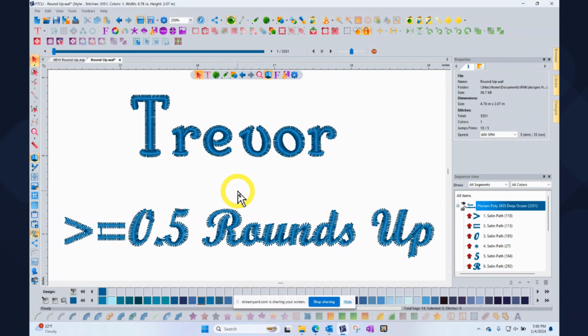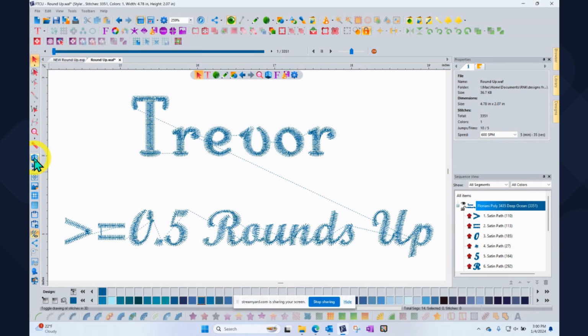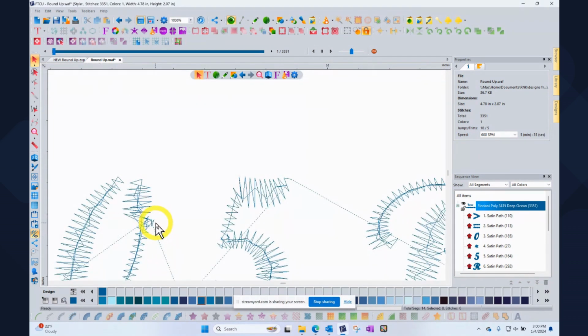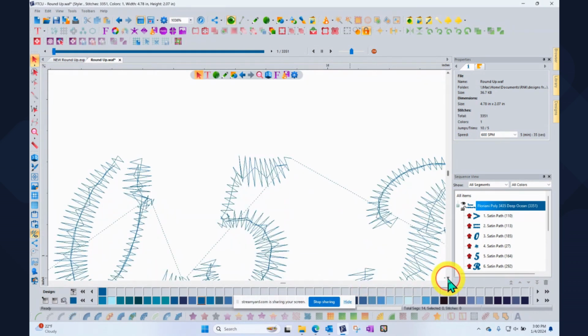The other part of the question was the technical part, and it was, why did the letter O jump to the period, why did that connect? You won't see that with the 3D turned on, but if you turn off your 3D, you can see the dotted lines. The dotted lines mean that when we go from this O to this period, that's where the O finishes sewing. It'll tie off the thread, and then it will jump down to the beginning.